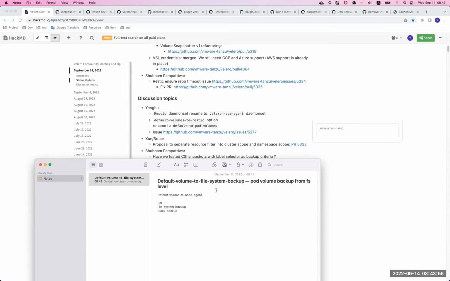And so I guess I'm just trying to think in terms of what the user is going to think about. If a user says, hey, I want to use CSI, or I want to use volume snapshot, or that's the default, if you don't set this, what is the user going to think about it? Hey, I want to use Kopia, I want to use Restic. When we only had Restic, it was easy. I want to use Restic. That's what the user would think, and so they would put that in there.